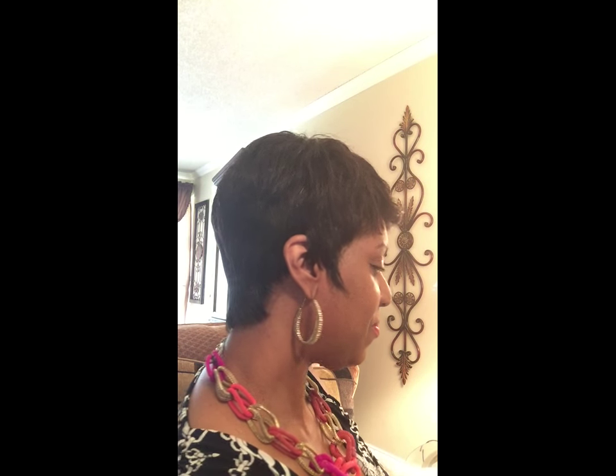So I'm gonna let you see the side of it. Hopefully I got it combed around really cute for you to see, to give you a good idea how this hair looks. This is the side of it. That is the back. Let's turn around to the other side. This side is a little shorter than the other side, of course, you can see that. Turn around to the back again. Hopefully I got all of the back so you can see how that looks. Okay. But I really love this hair, you guys.